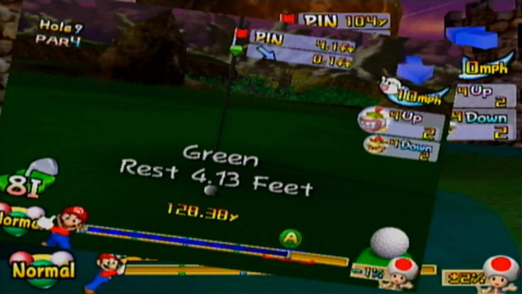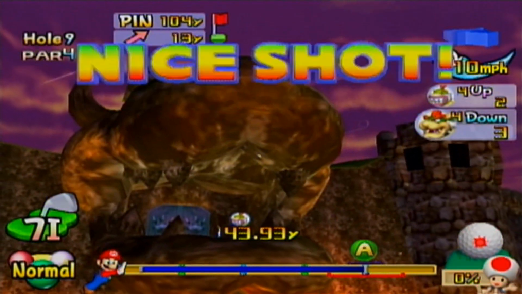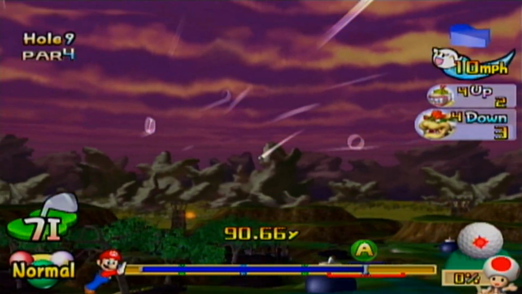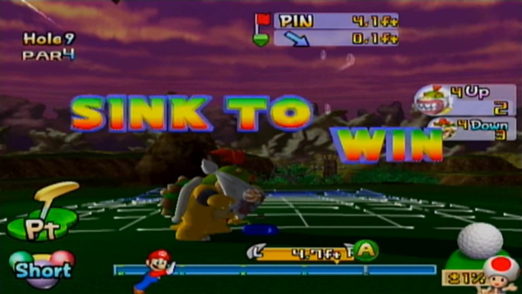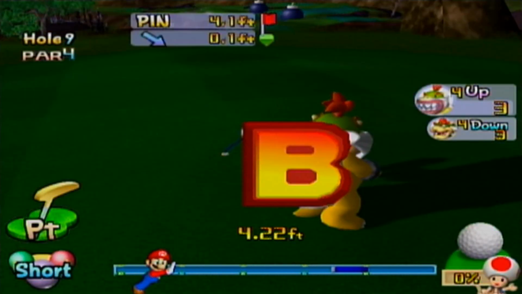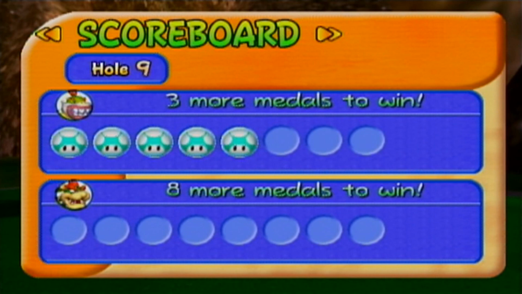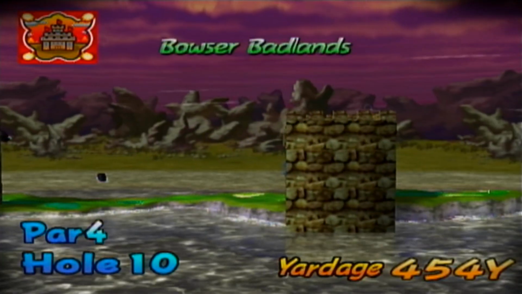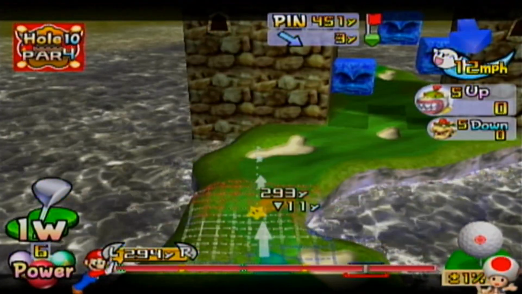Nice arm. I think Bowser just wants his son to win. I think that's what it is. Oh, that's a really good shot, but again, I got here one stroke earlier, so I'm just gonna take it. We are 5 strokes ahead, 3 more medals to win, heading to the back 9. This will be a lot shorter than the last video. Last video was long.